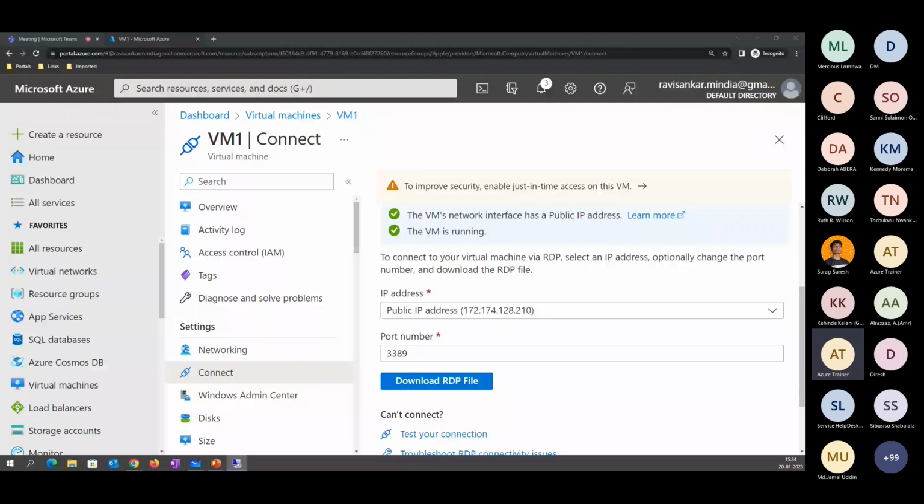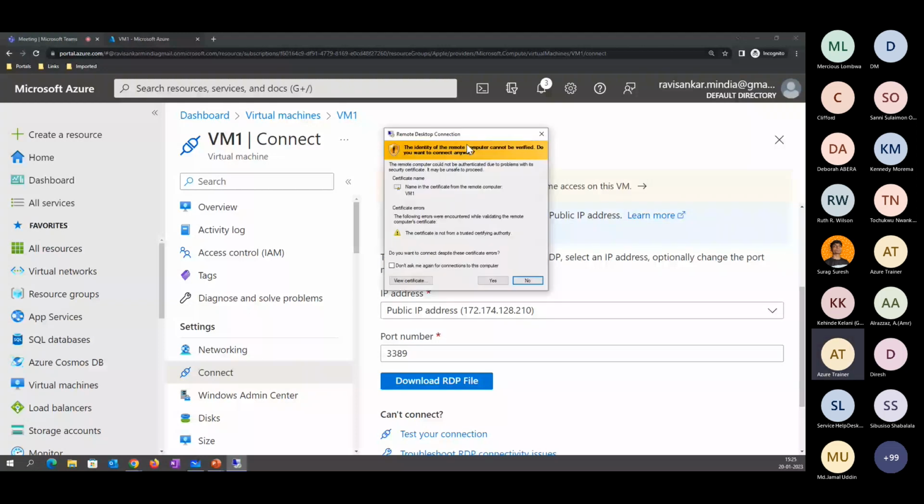Just giving the username and password. Password has been given. Let's wait.